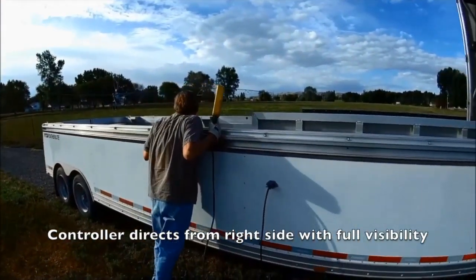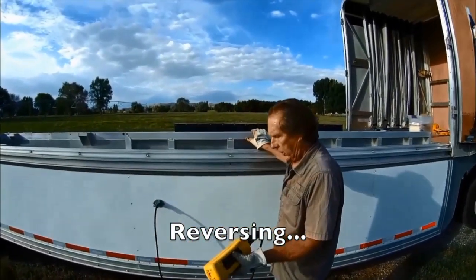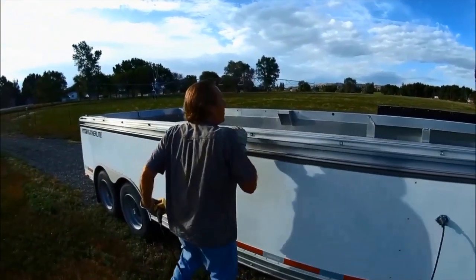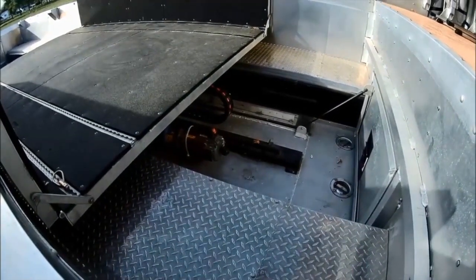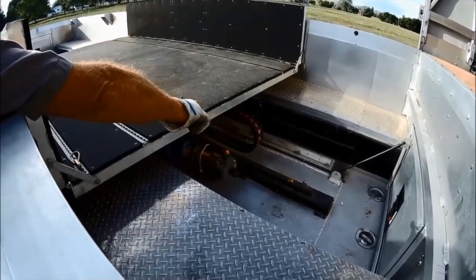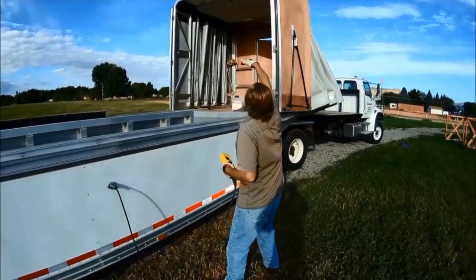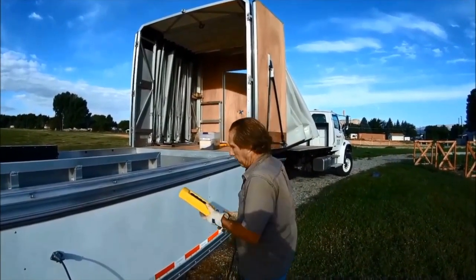Make sure no obstacles. So we'll reverse. And the scissors lift travels very slowly so you can make completely sure that you're not breaking something expensive. There's the transport motor. It's a rack and pinion, and moves fore and aft along these tracks. You can see there's a 90 degree angle. That's one of the tracks. And at this position, if we had a helicopter in here, we'd be safe to raise it. We'd raise, and the main rotor would still clear the deck up there. So now we'll raise it.